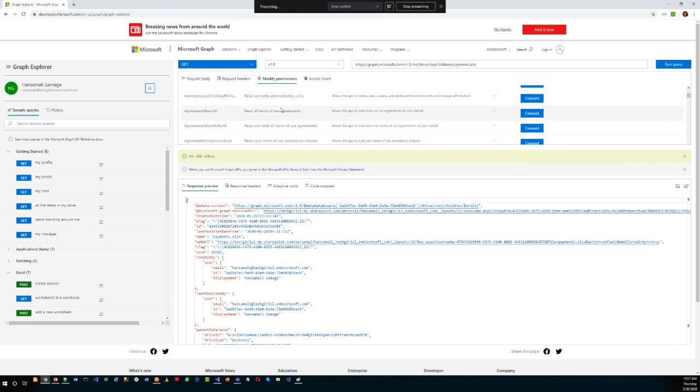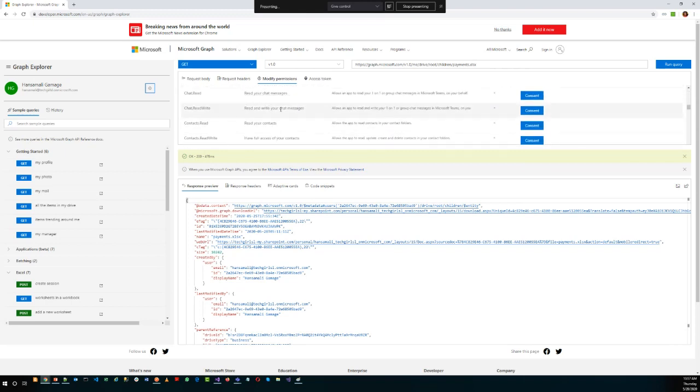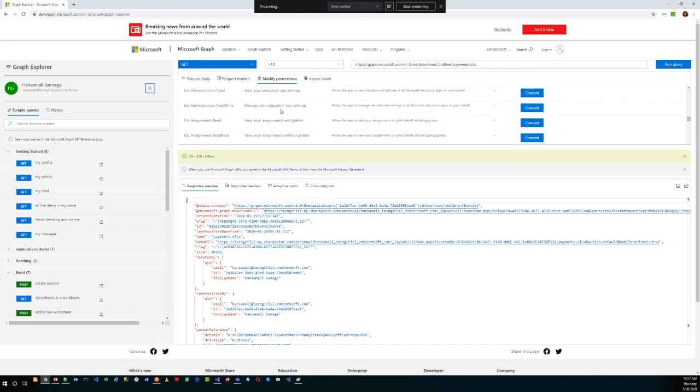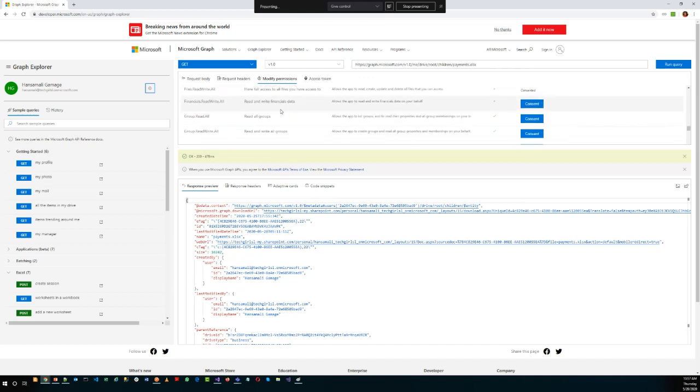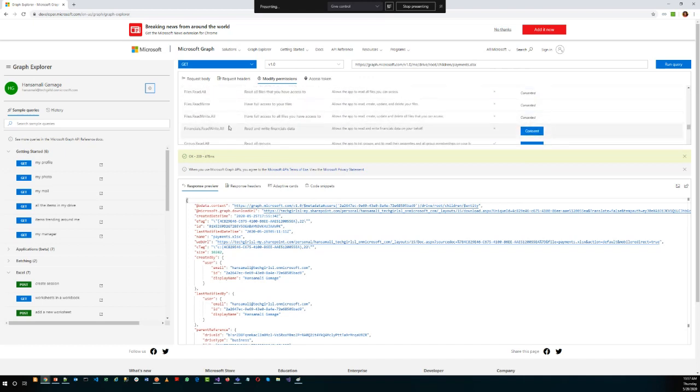So if you check the permissions here, it's files, this one, files read write. It's already given. Okay, now I have come to the point where I can access the Excel file.